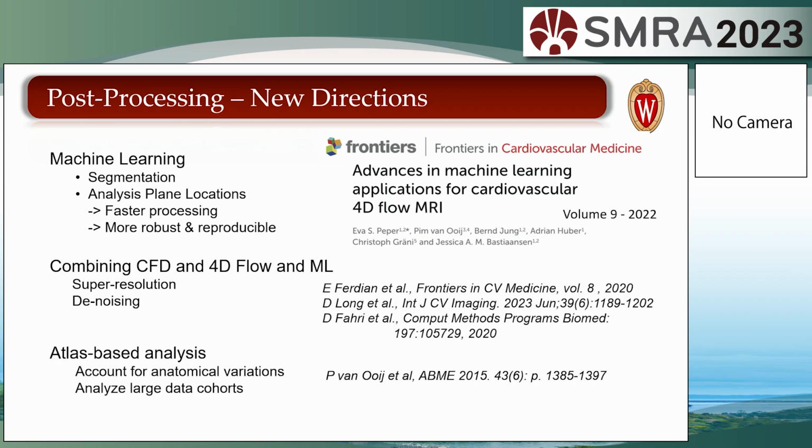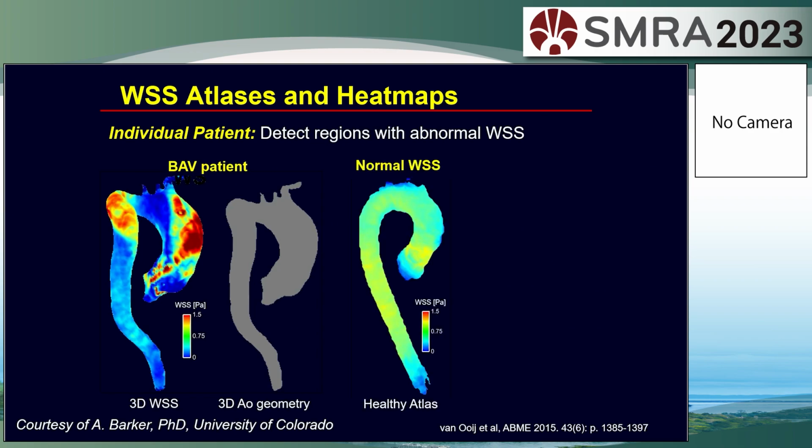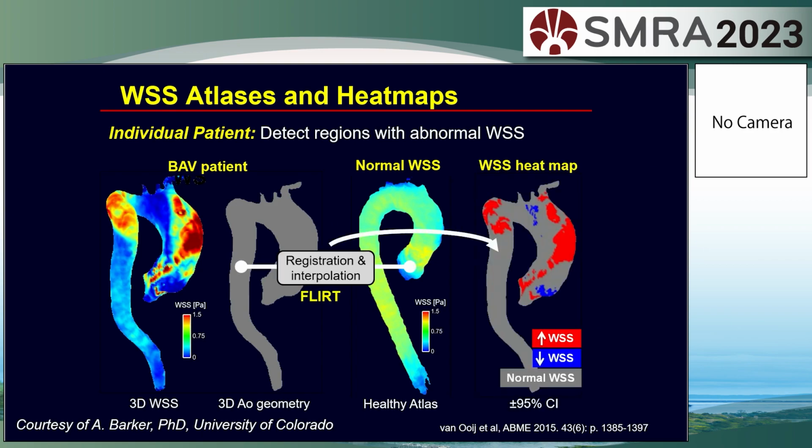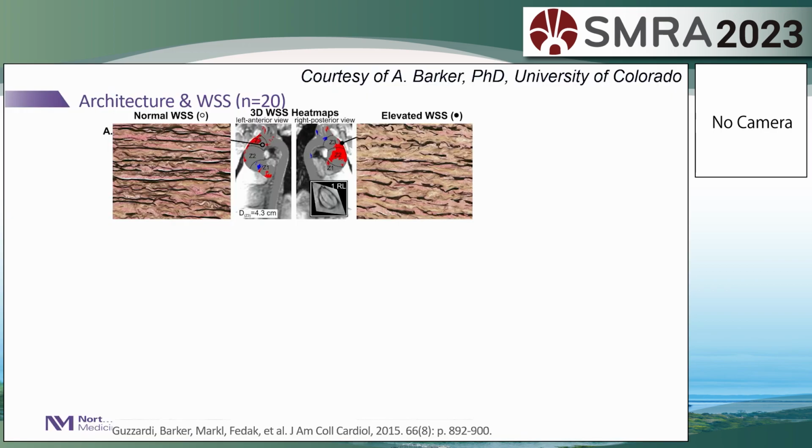We're seeing some things that have been adapted in the brain now come to 4D flow imaging, such as atlas-based analysis. I'm going to go through this really quickly. This is work from Northwestern, from Alex Barker, where they map individual wall shear stress maps from one subject to an atlas. So it accounts for anatomical variations, and then they create heat maps of regions that are of particular interest, that are either much higher or much lower in terms of wall shear stress. And they can use that for large-scale analysis. So I like this a lot. I think this will really bring the field forward.